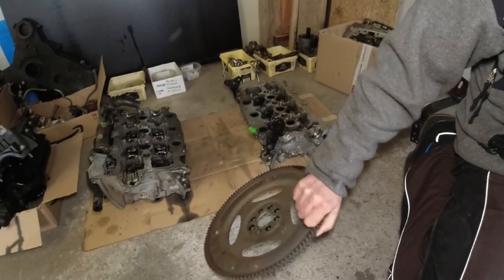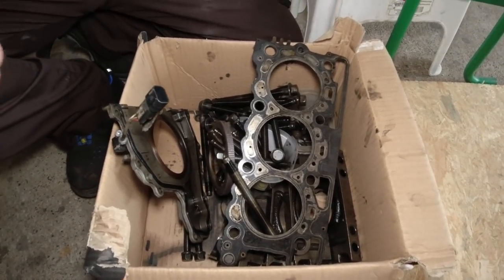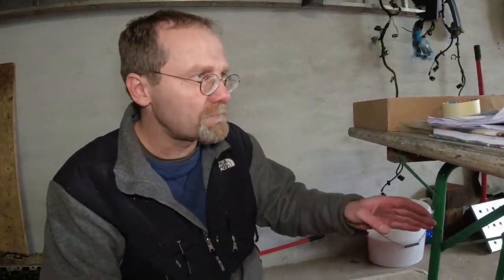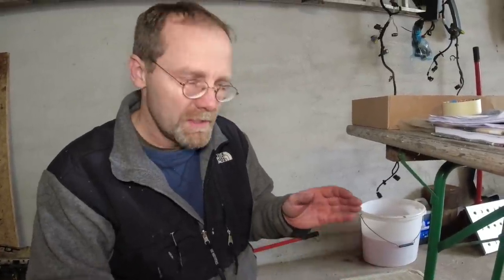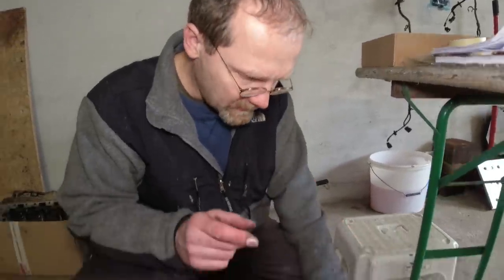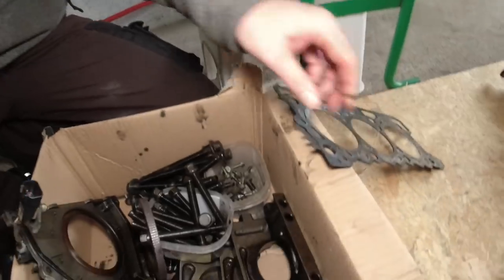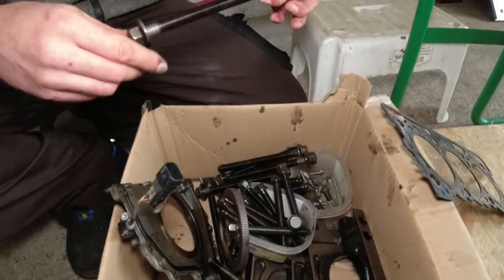This was easy to take out too. Rebuilding it and putting it back without a single spare part - just using new bolts and components which need to be replaced when you do that kind of work - without a new crankshaft or without new bearing shells, you can already expect about 1500 euros. Just on components you need to take this thing apart and put it back together. For example, the cylinder head gaskets - you need two of them. They are expensive. All these bolts you see here - all these bolts - they are expensive. You have to buy new head bolts.